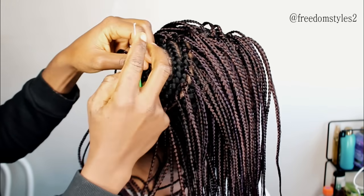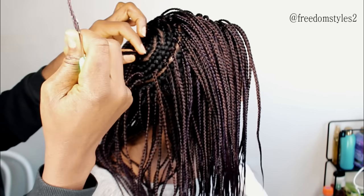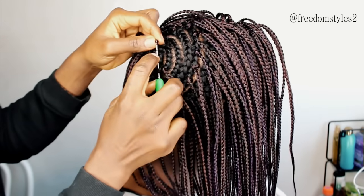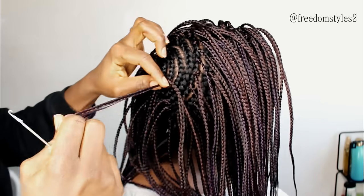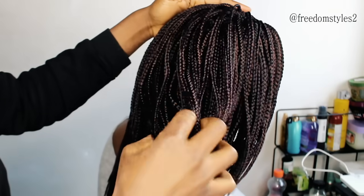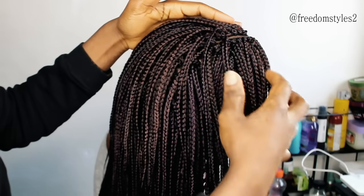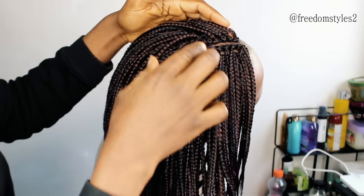If you are a person that hates to sit for many hours to do normal buzz braids, I will advise you to try out this method, and it's very quick and easy. It took only 2 hours, and then she can reuse this hair many times. When she loosens up the crochet braids, she can wash and reuse them again, and it's cheaper and easier. For this crochet buzz braids, I used only 2 packs.